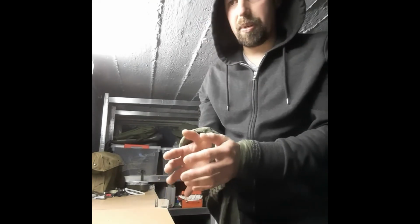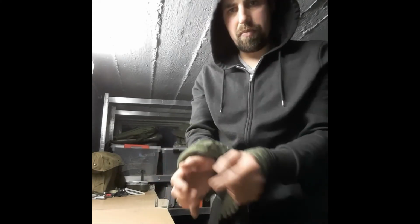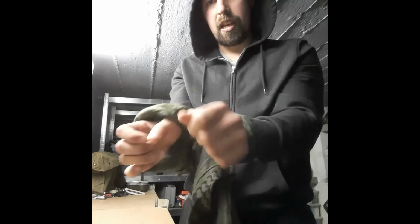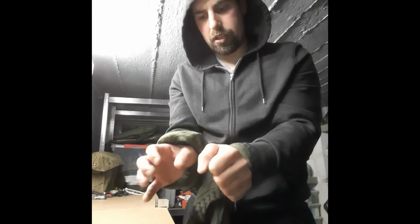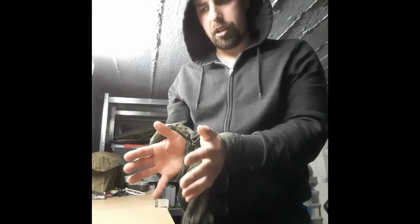It will not look as impressive because I did this on my own in my basement, so it's better that I can get out of it. But what you do is, perhaps you can see it, you go around each hand, you make a knot, you go around the other hand, make a knot, and then those knots you bind in the middle, you go around it and make another knot. So those are 3 knots that a person might have to get out of, and it will be especially difficult when they are bound with their hands on their back, so they cannot see where the knot exactly is. That's another use of a shemagh to apprehend someone who is a danger.